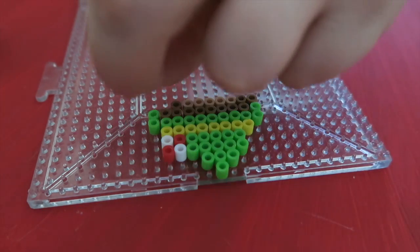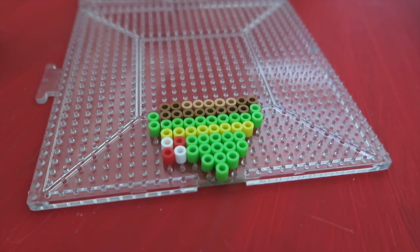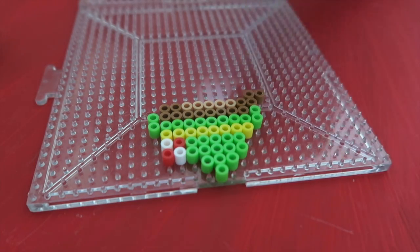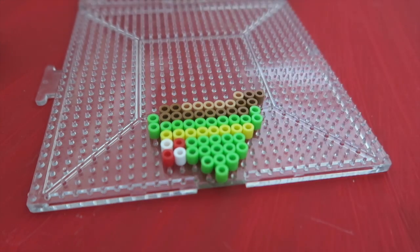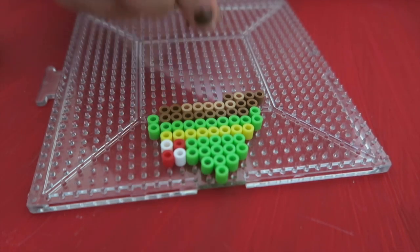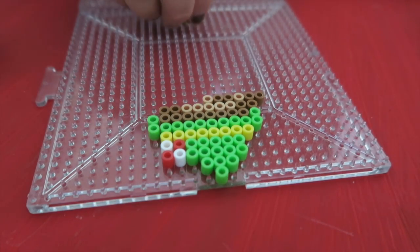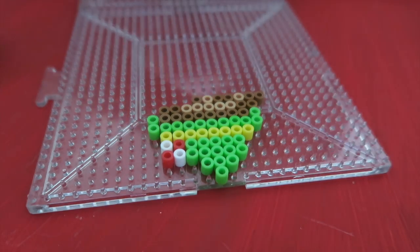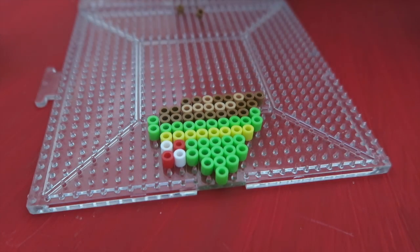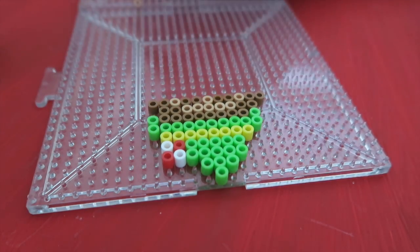1 and 2. Okay, so the next row is we're gonna go out 1 with the dark brown, one more out, and then another dark brown, one tan, two dark browns, this is his eyebrows, one tan, two dark browns for his other eyebrow, one tan, and two dark brown to finish it off.